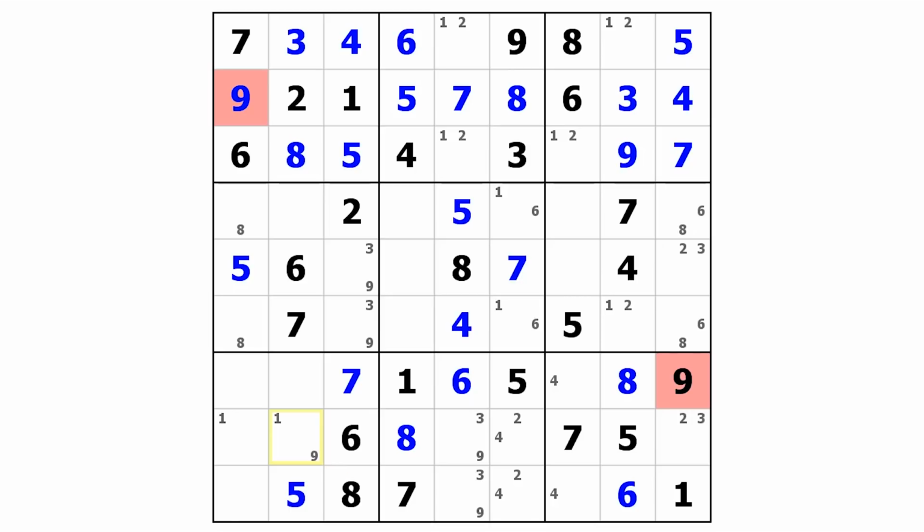So let's get rid of this color. All right, so now we know this cell cannot be a 1, and that's going to be a 9. This has to be a 1. I think we can just enter that straight away. But now over here, we have to eliminate the 9 from this cell and eliminate the 3 from this cell.